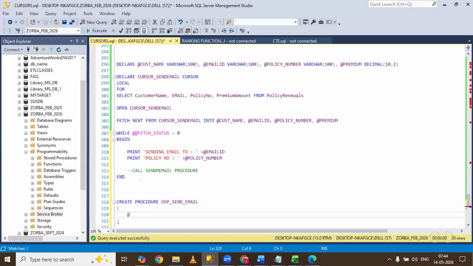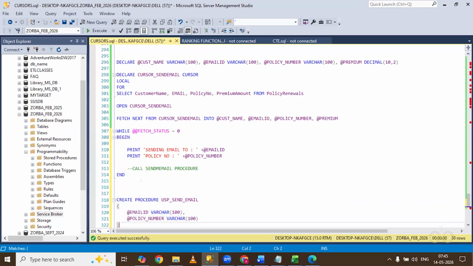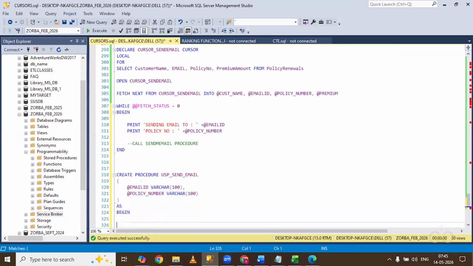One is email ID, and the other is policy number. As begin end.